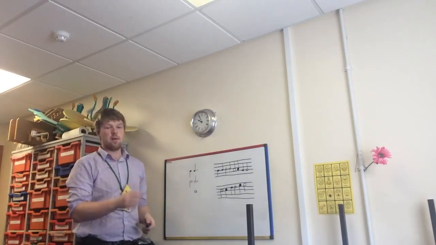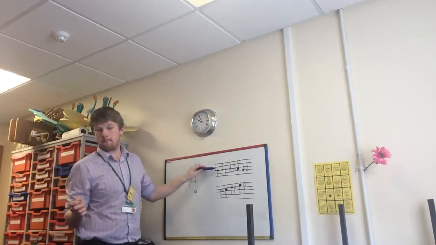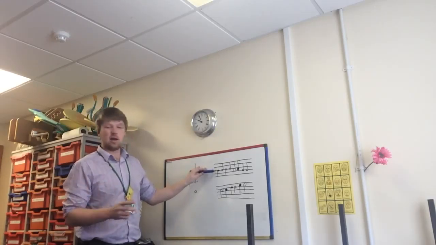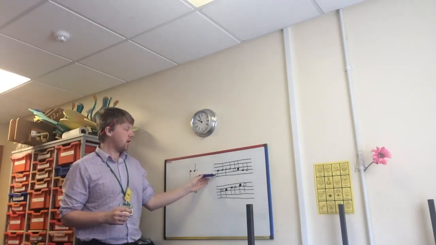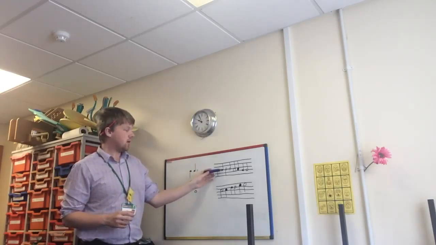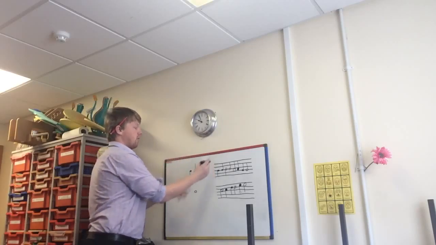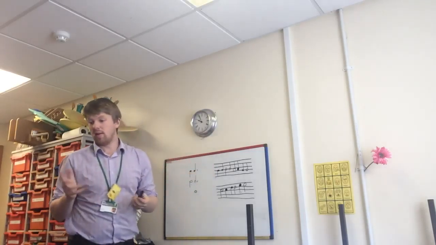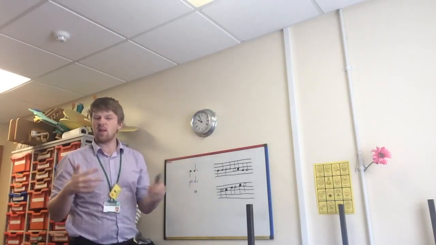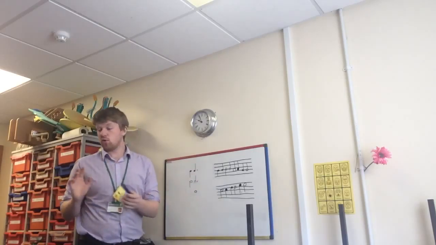Because it's on the middle line, this one here is always going to be a B. If it's on the middle line, it's always a B. Okay? That's done there, just for neatness. So when we get above this B line, B can be written either way. Usually you write it down, and sometimes if you've got bass lines and stuff like that, you write it in different ways, but don't need to worry about that. So if it's going up or down, it does not matter.